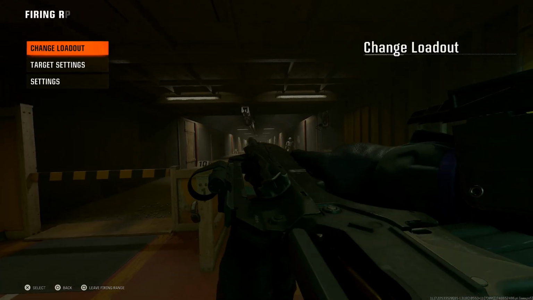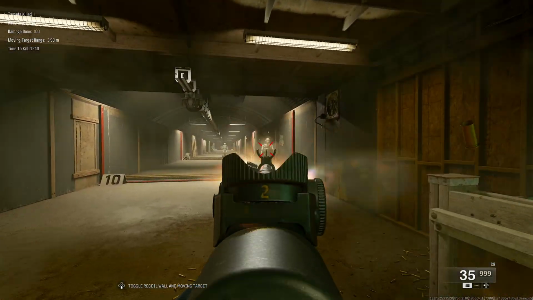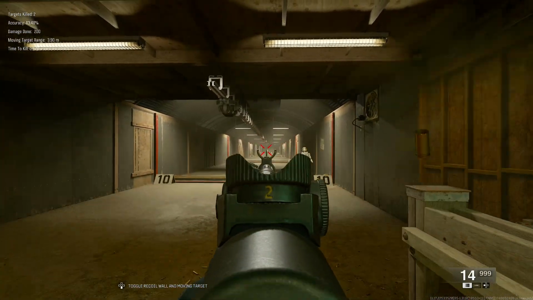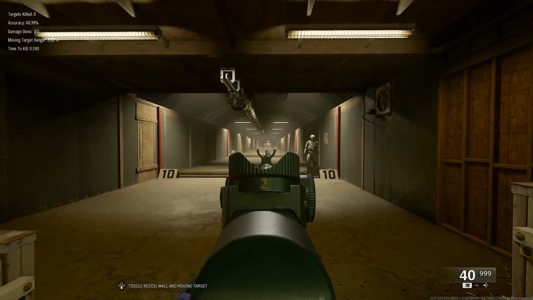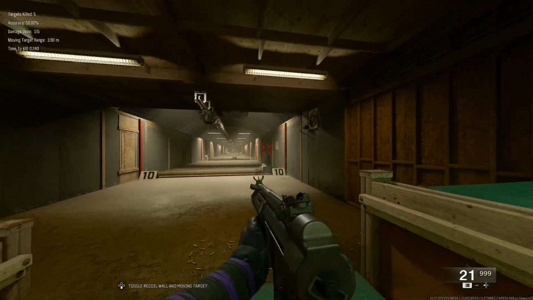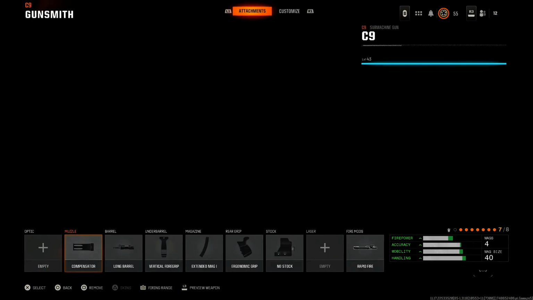So when we go into the firing range, this is what you're going to experience. Let's switch over to the C9. This is absolutely busted. Believe me, you're going to shred enemies very quickly in multiplayer. That's going to be your reload speed, by the way. Absolutely busted.